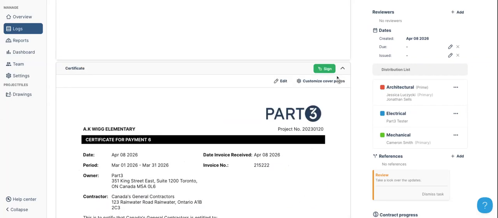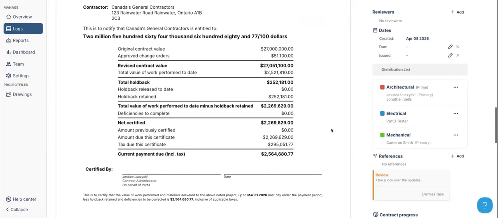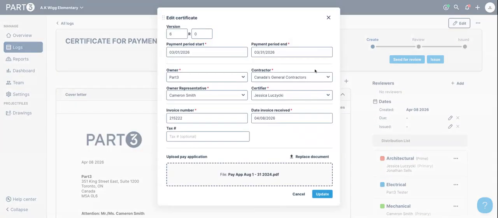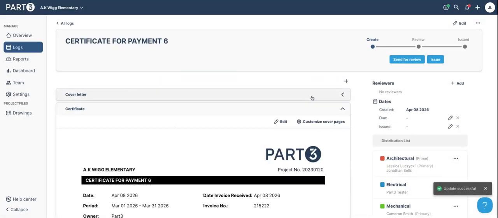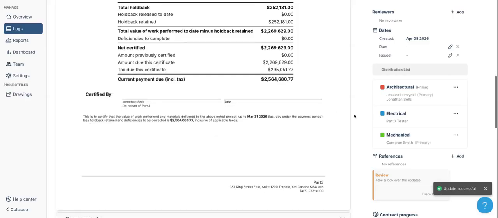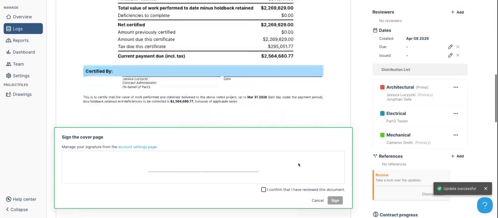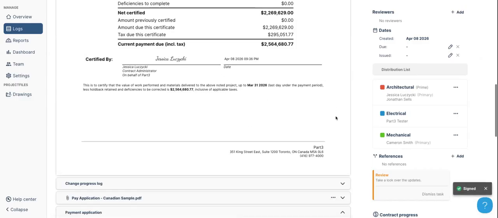Scroll back up to the top and hit save, and all of that information is updated for you here, along with an area for you to sign off on it. If you're preparing this on behalf of someone else, you can scroll up here in the top right and click edit and change who is certifying this. So maybe Jonathan is certifying this one, but I just went in and got some things updated. Now it will say Jonathan and he can come in and put his signature on it. But if you're ready, you can sign here. We'll put that time and date stamp.